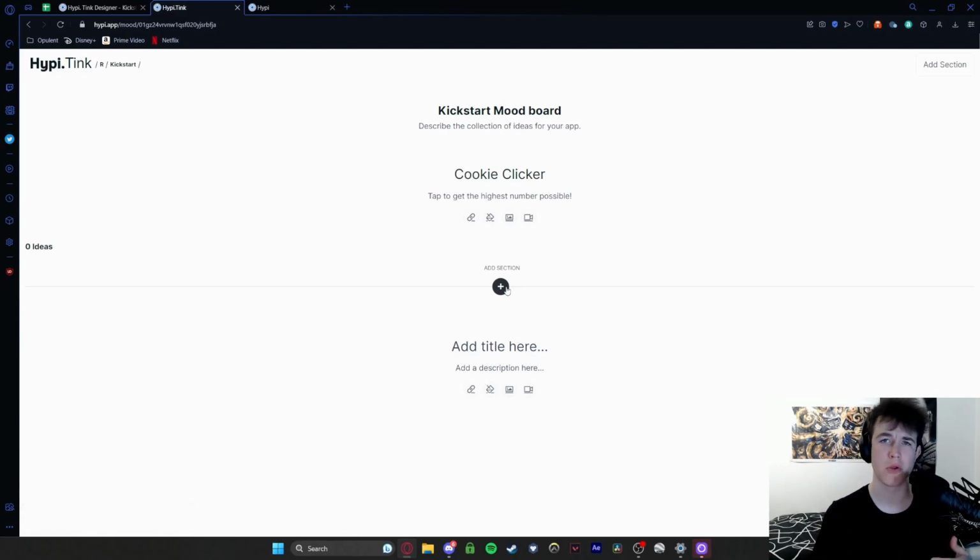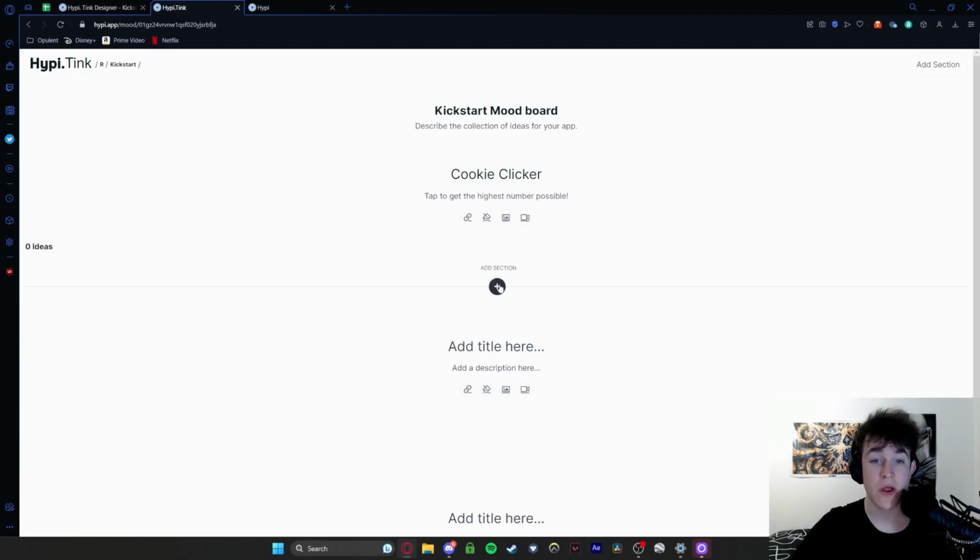So it really depends on how big your app is. There's not really much point in having a mood board if there's only maybe one aspect, maybe 2. But then again, there might be lots of things to that aspect, in which case you might want to use a mood board. You can add links to it, you can color coordinate it. So if there are different sort of colors that apply to different areas of the app, you're able to do that too. You're able to add an image to it, and you're also able to add videos.